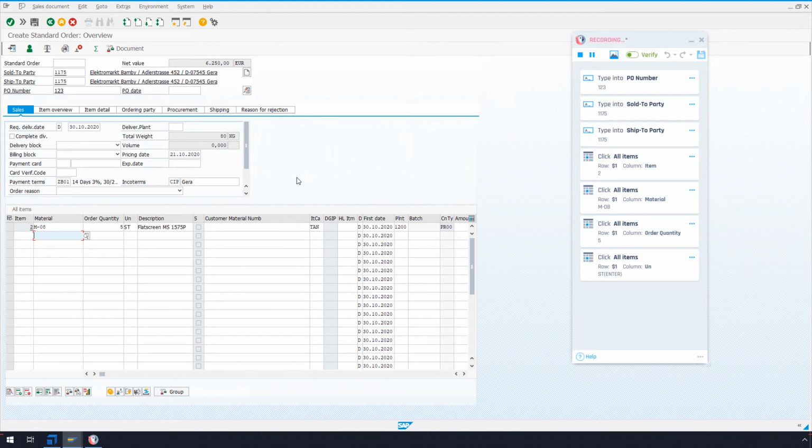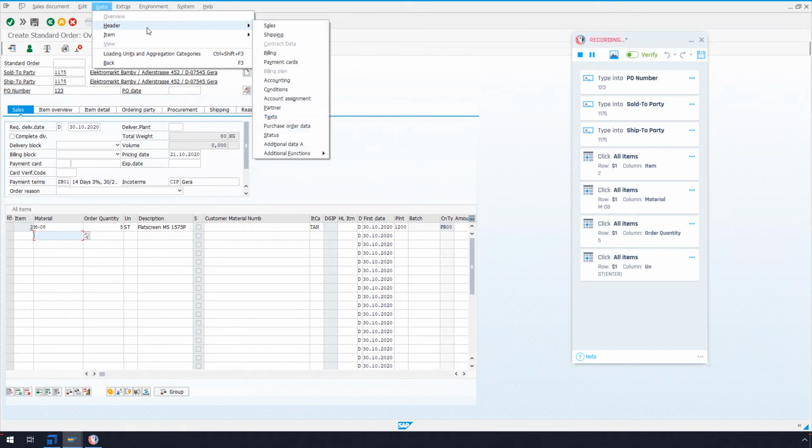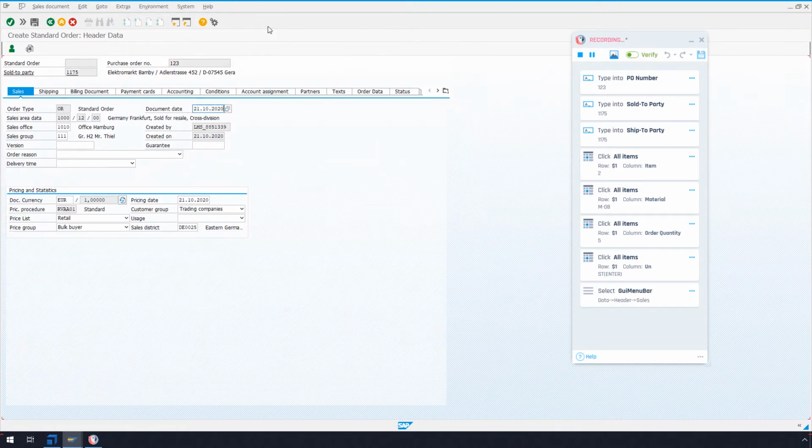After we've input all the material data, click on Enter and select Sales in the SAP menu. ARA basically records your actions and translates them into test cases and corresponding modules. We'll later see how to import the ARA file into Tosca with our ready-made test cases and modules.